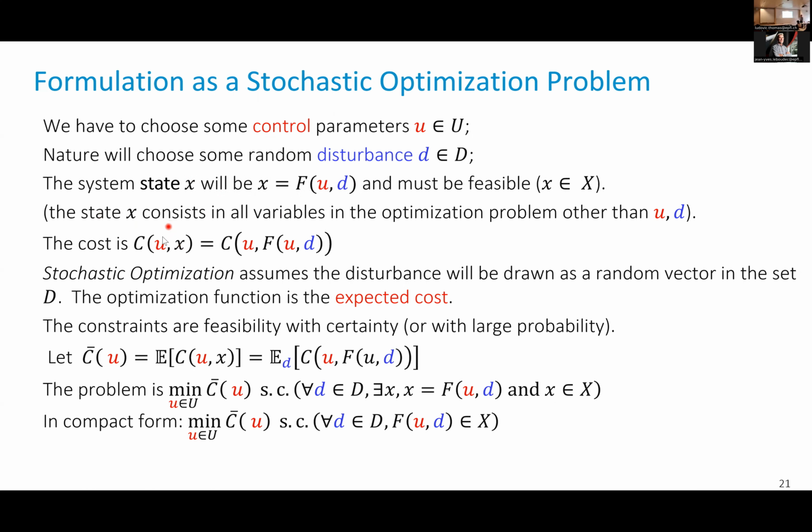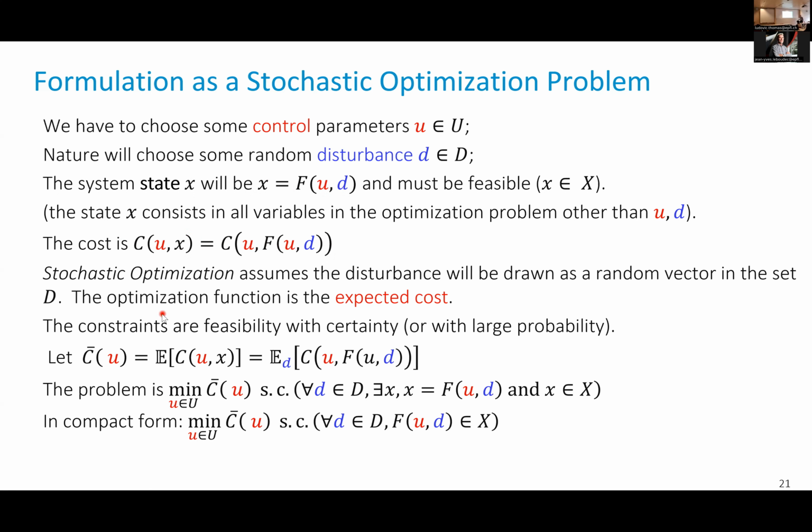The cost depends on our choice. If we choose to operate G2, then we pay for G2, but there is also a cost that may depend on the electrical state, if we add, for example, penalties for voltage like we did last week. So the cost in general depends on both. Because the state is a function of U and D, the cost is a function of U and D, which has this form here.